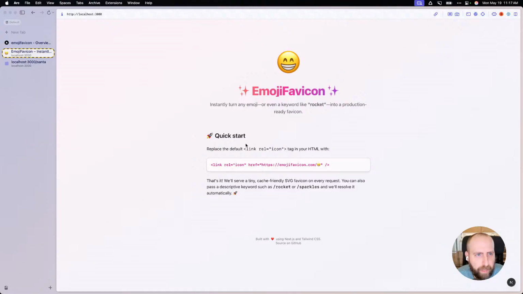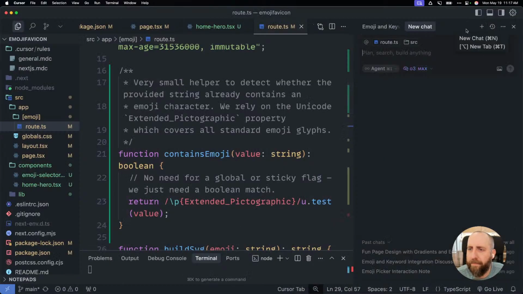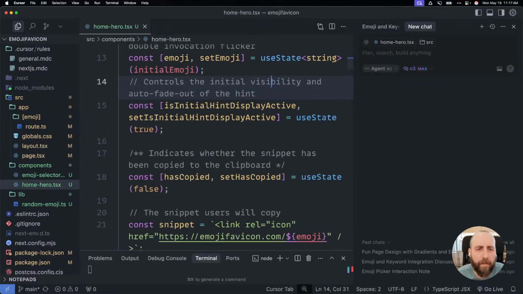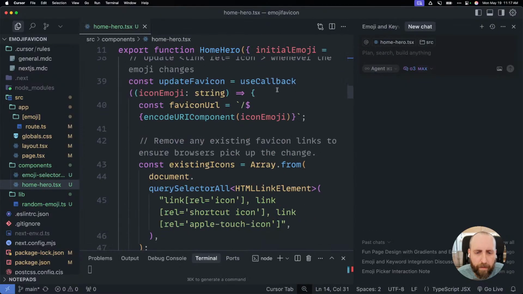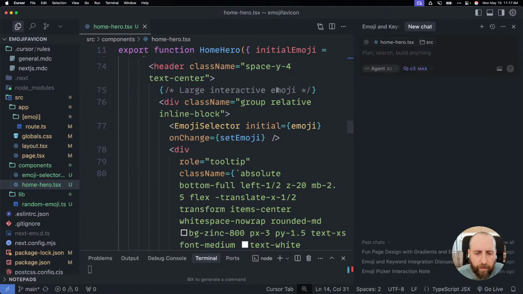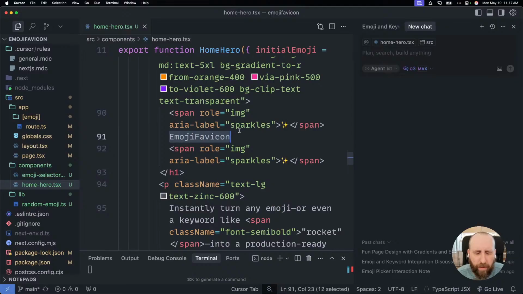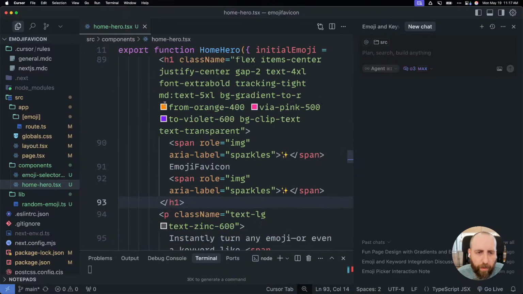Okay, what was my next thing I was going to do? I was going to fix this J. So what I'm going to do is, I've got this whole H1 really.